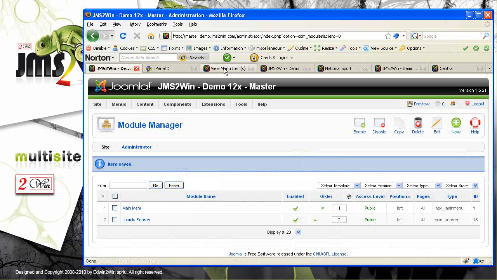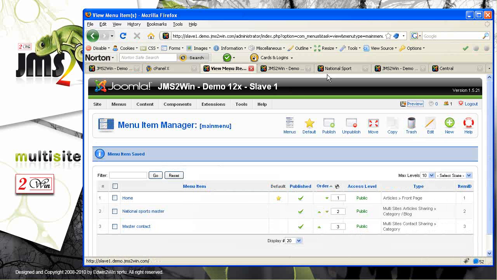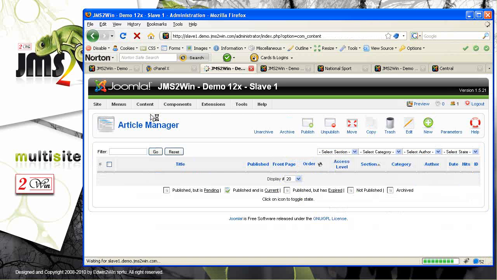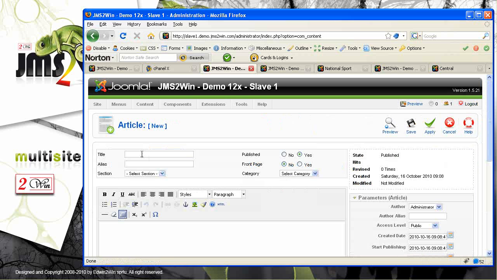For the moment we have no articles created in slave 1 or slave 2, so let's create a fake article here. I will put a keyword that will be easy to identify. Slave 1 article. This is a slave 1 article that can be searched.